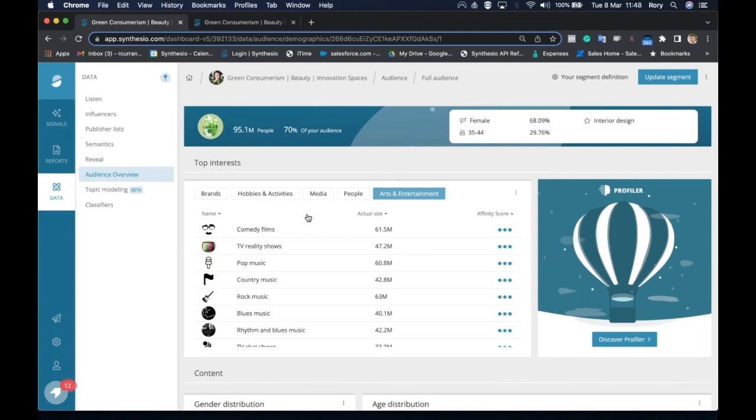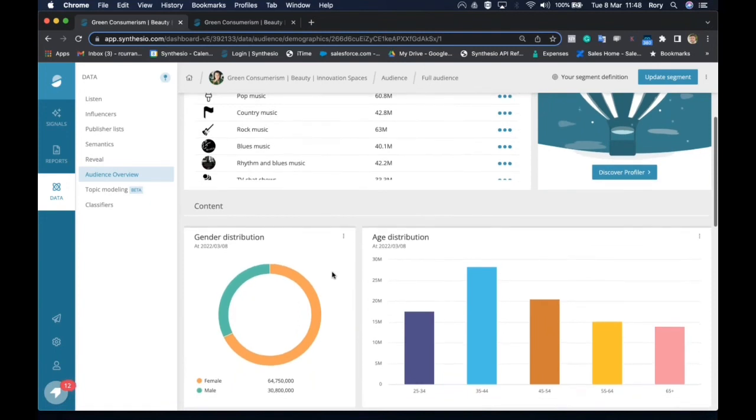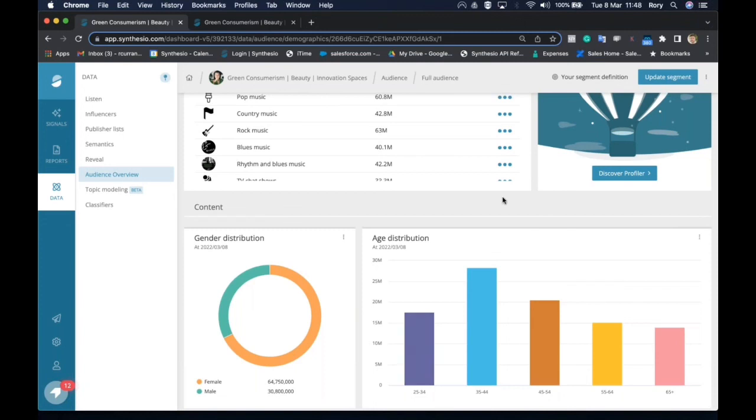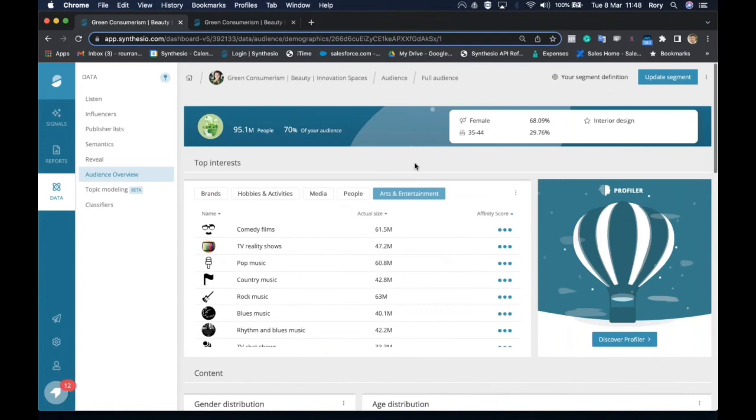Now, this is a bespoke or a default template that we apply to the dashboard. However, we can provide much more granularity and much more specific segments depending on the specific business question. We can also drill down into that audience to understand more about the gender distribution. We can see there that the majority are female, as well as the age distribution when it comes to targeting. So that's a very, very quick overview of how we would answer the question that we have around potential innovation opportunities.